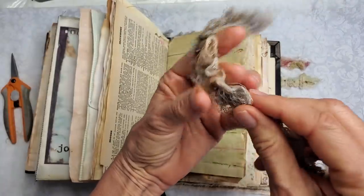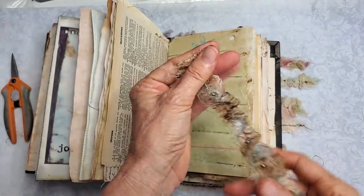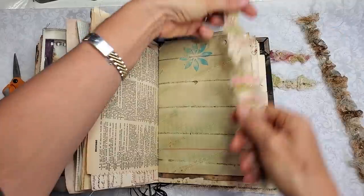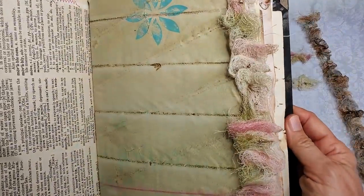They're not super bulky. Honestly, they're pretty thin because they squish down completely, pretty much, because they're just gauze or cheesecloth. But yeah, you can have a lot of fun with these and do all sorts of different styles and things in here. So. Oh, kind of shabby chic in a way.